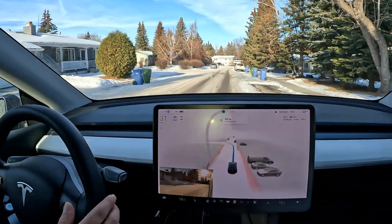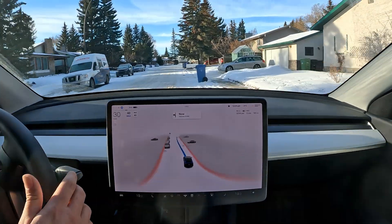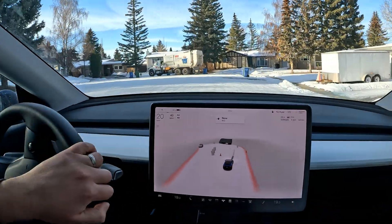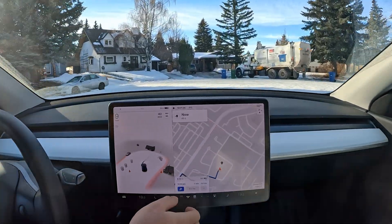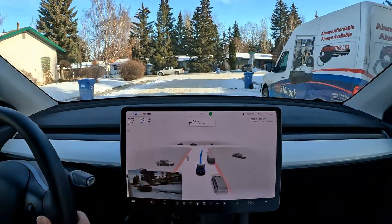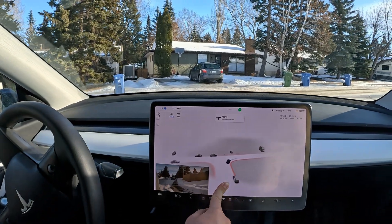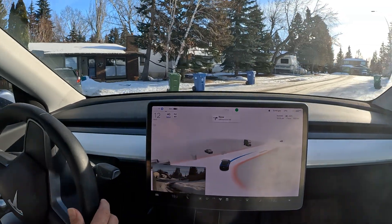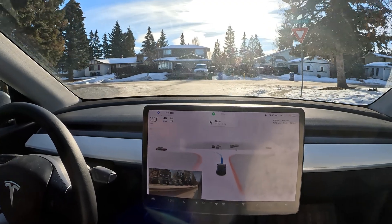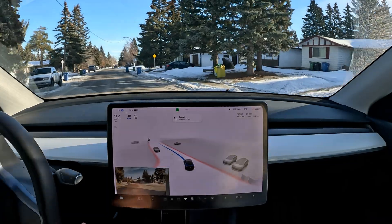It slows down nicely for this turn — nicely executed. Then coming up to this left turn, it widens up nicely but slides a little bit going too fast, and I'll let it do it. We have a garbage truck over here, so I'll spin around quickly and plug in our last destination — I don't want to interfere with that recycling truck. Coming up to a slow down — there's always bushes on the left for this turn, it's occluded but there's no traffic. A lot of folks are still on vacation from the holidays, so not much activity. Clear on the left and the right, nice acceleration.